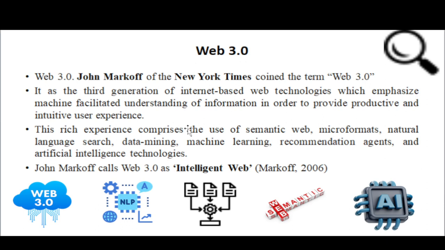Then natural language search. Natural language search allows users to search the web using everyday language rather than keywords, making search queries more intuitive. For example, Google search engine uses natural language processing to understand queries like what's the weather like today and provide relevant results. It is understandable to us because we use the Google search engine all the time.